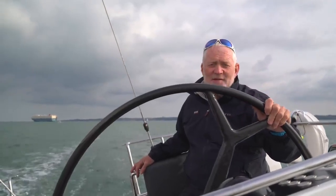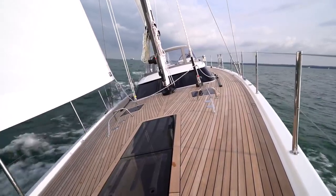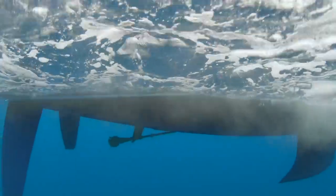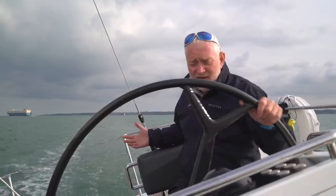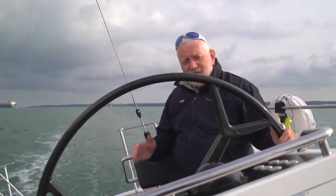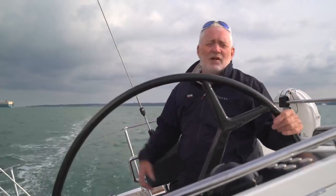Well, that's the really easy bit to answer. Lovely. She's so well balanced, and there's a couple of reasons for that. Without getting too techie about it, one of the first reasons is her twin rudders. And that really gives her such a good feel, such a lot of grip. I mean, we've got quite a heel on here, as you can see, and it's really so light on the helm. She's so manageable. And one of the things that makes those twin rudders possible is the distribution of buoyancy in this modern hull form.